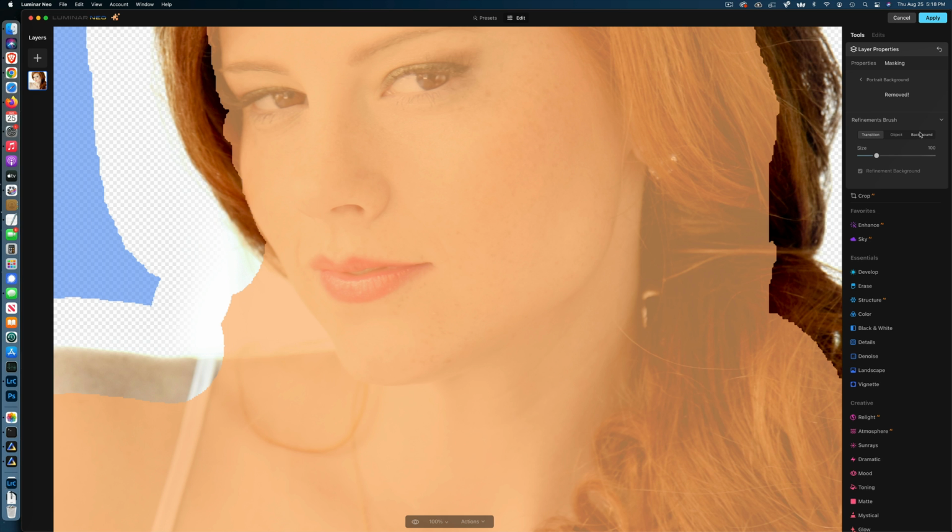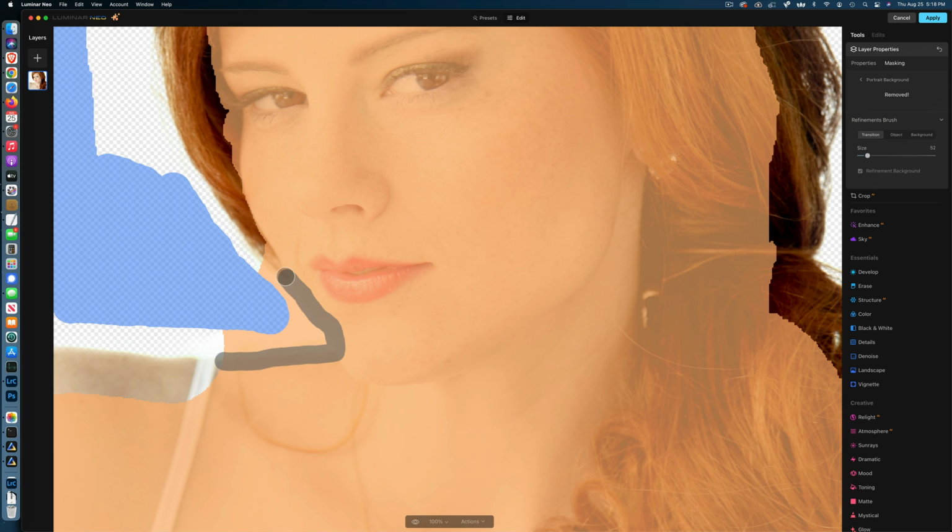Come in with the refinement brush. And you can see it just screwed up, and I thought this is part of the object. We're going to tell it that that's part of the background. And let me get the transition brush and go along the edge of her body and hair here. Tell it where the transition is. And it still hasn't figured out that this is supposed to be background in here. So we'll give it a hand.